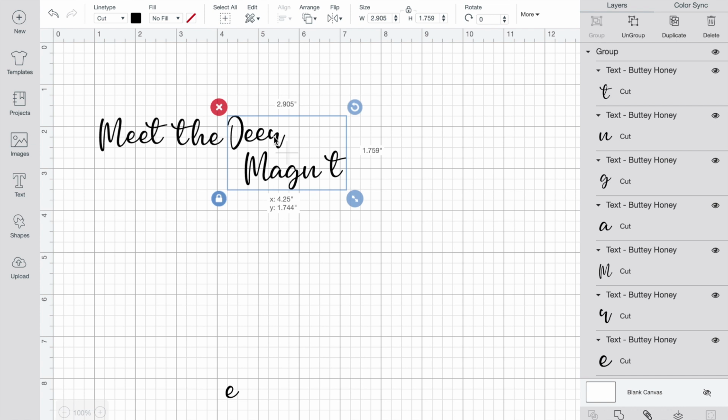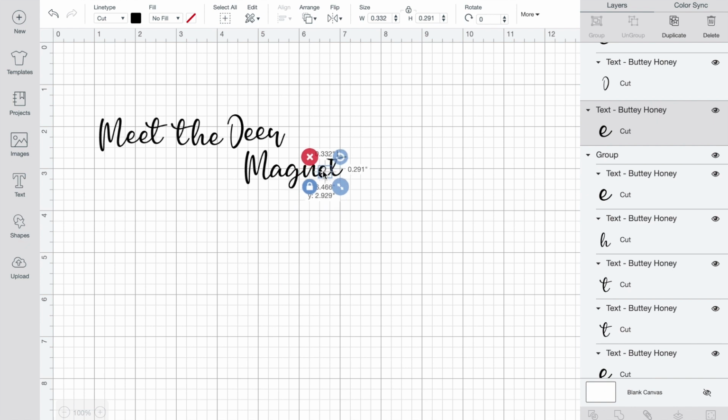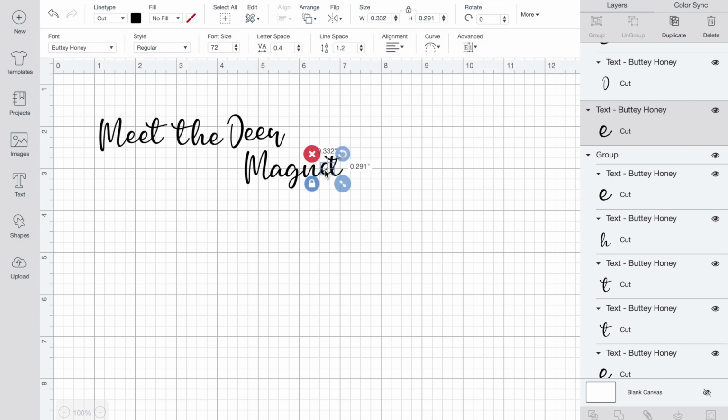So I know that my card is roughly 6 inches wide. So this is going to be a little bit large. So I'll be able to go back and scale this down. I'm going to group him with the rest of these guys, I hope. Yep, let's group him.